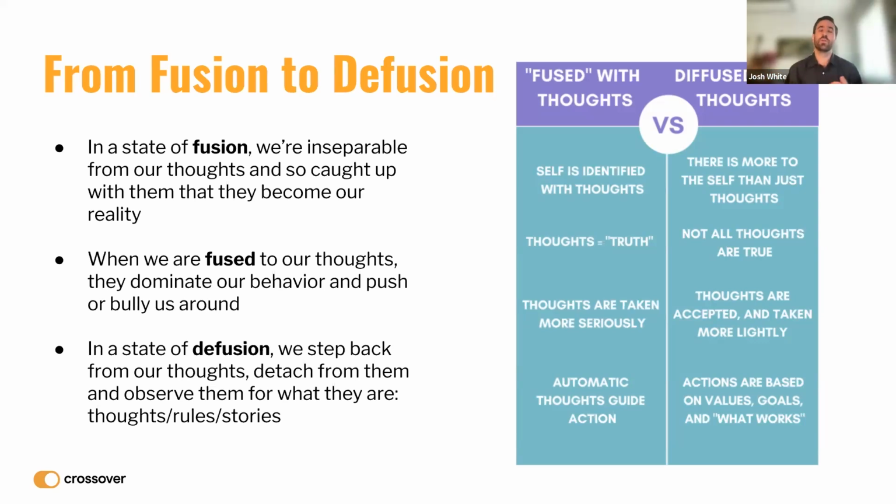It just happens. So what we try to do from that more diffused state of mind, as I said, is recognize, hey, I'm more than just this thought. And then maybe some thoughts aren't helpful. Like I said, those rules might not necessarily apply. The way that I treat my wife might not be the exact same way that I treat my child. I have a different set of rules, and that's okay. That's flexible. And when we can practice diffusing, we sometimes have the experience of taking our thoughts more lightly.